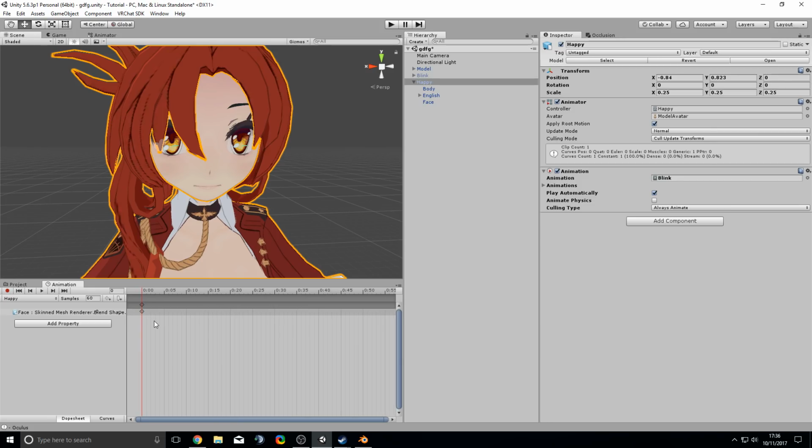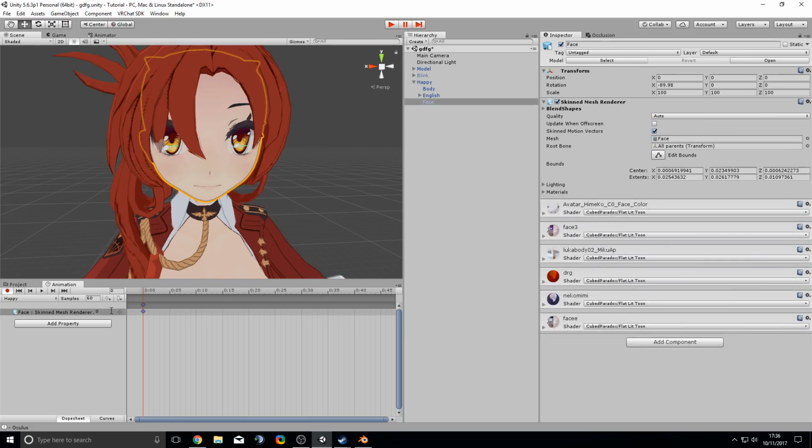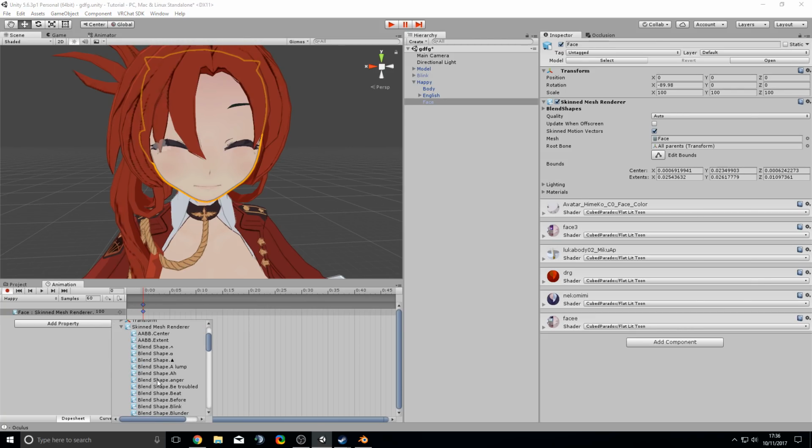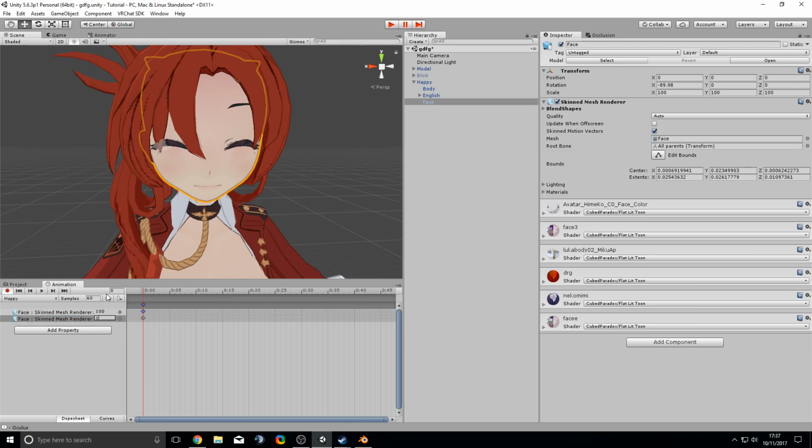And make sure that the recording for the keyframes is deselected. Now the thing with animation overrides is you want two keyframes. You want a keyframe on 0 and you want a keyframe on 1, and they both need to be the exact same values. So on this, we'll change this to 100, and you can see that's the happy eyes, and we can make it look a little bit happier by adding in a different blend shape. A lump, I think that raises the eyebrows if I remember right. Yep, it raises the eyebrows.